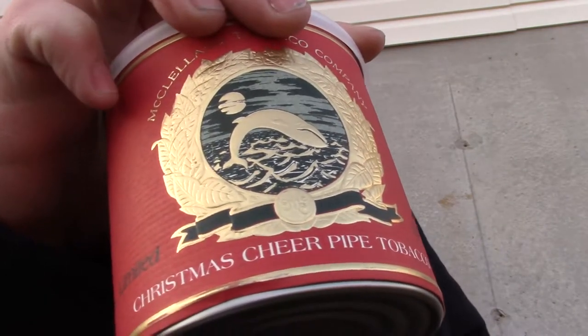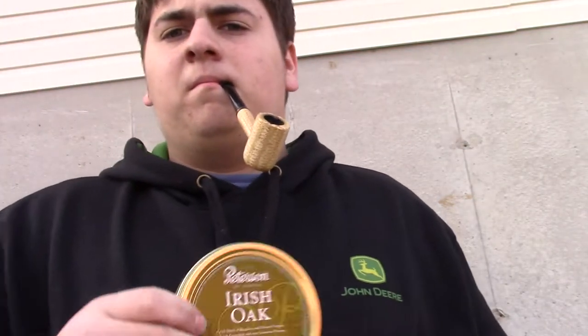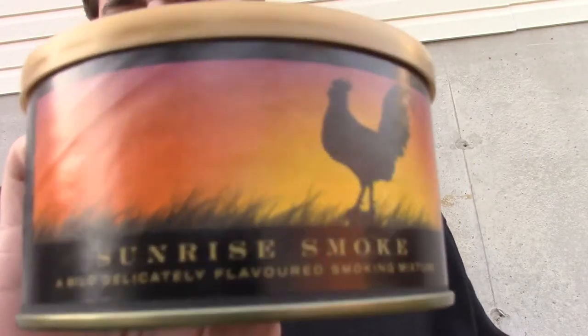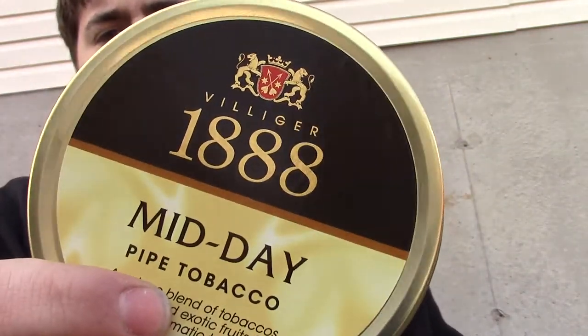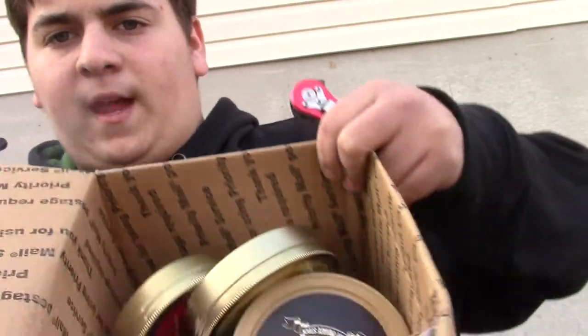McClellan's Christmas Cheer, 2011. Peterson Irish Oak. Sutliff Private Stock Honey Smoke, or Sunrise Smoke, my bad. Villager 1888 Midday. And Dunhill Standard Mixture. That's it for the tobaccos.